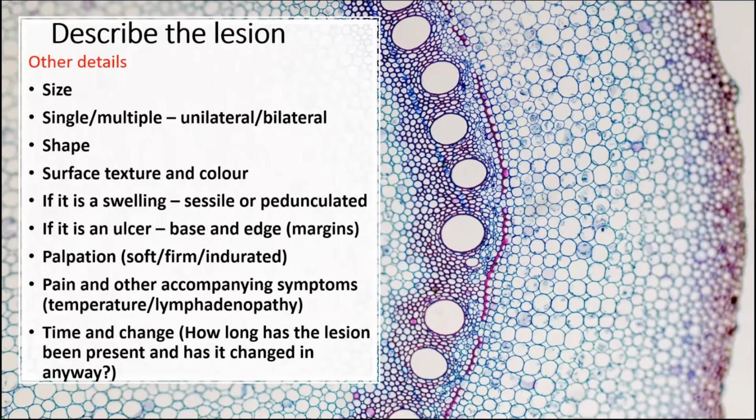So if you start describing a lesion to me and say, well, we have a lesion on the lateral border of the tongue, so-and-so size, so-and-so shape, it looks red, it looks white, but you don't state that this is an ulcer, okay? You won't get a pass. You need to understand what it is.